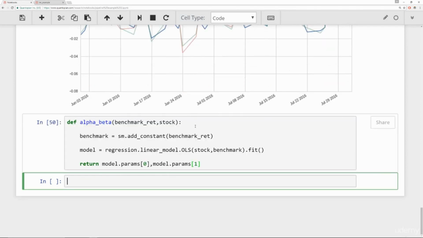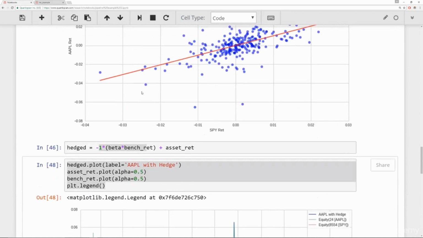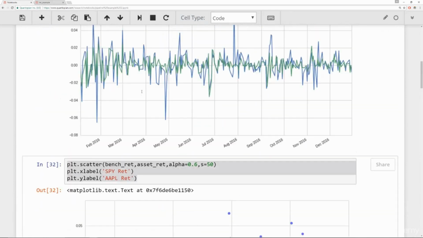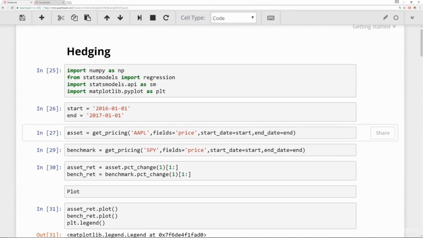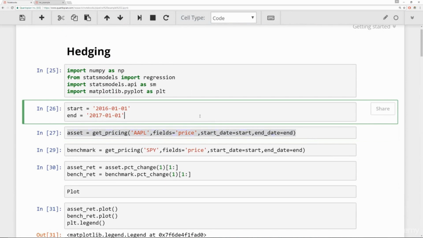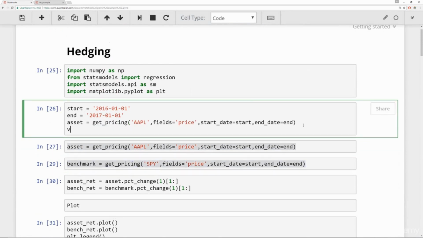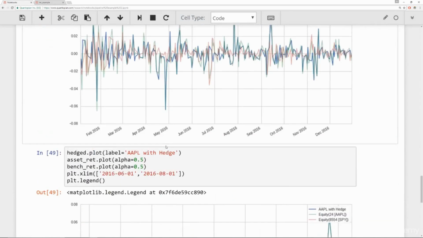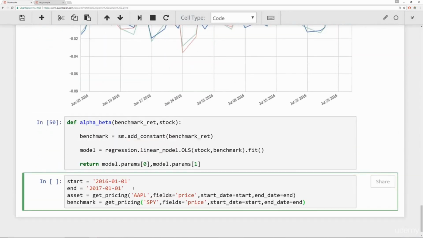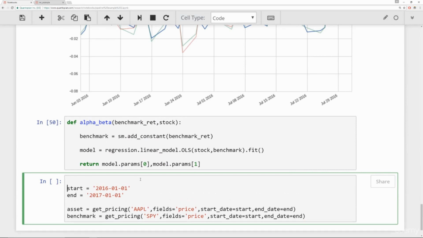So now essentially we've made a function from what we did on the linear regression. What we're going to do here is start off by getting the alpha and beta estimates from the last year. So I'm going to come up here and copy paste some code that we previously did. Essentially what I want is these few lines of code here, as well as the benchmark. I'm going to copy those over, bring it all the way back down here, and paste it here. And we're going to call this cell essentially my 2016 cell.